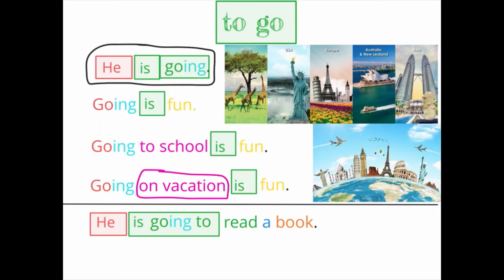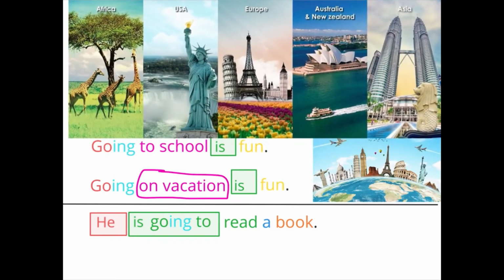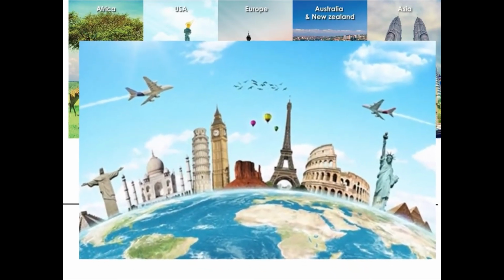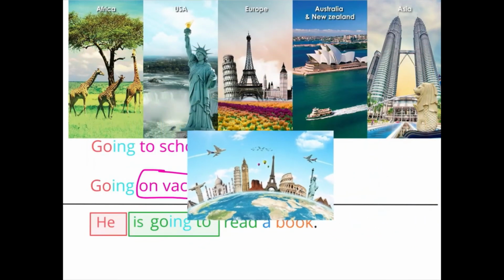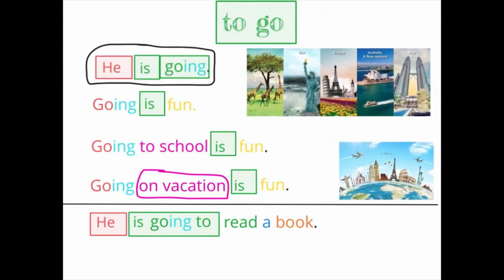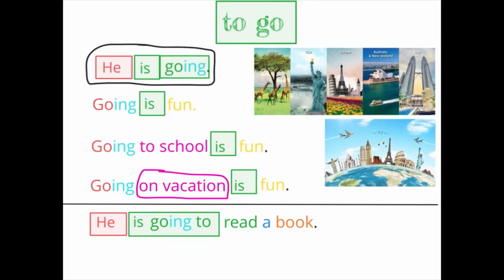Here we have some great pictures of going on vacation. Here are some places that people like to go on vacation. Here's another way to show how we can travel all over the world to see many different special things when we go on vacation. But even going camping is a good way to go on vacation. So we could say, he is going to school, he is going on vacation. In this type of sentence right here, going is part of the verb.